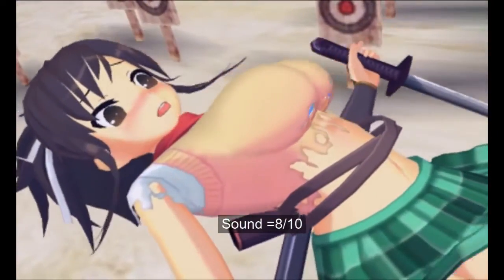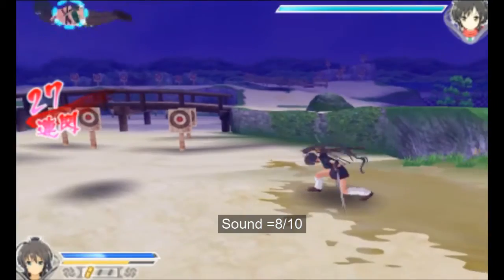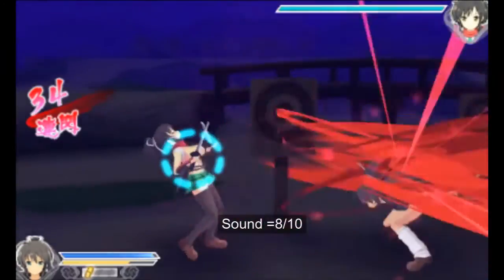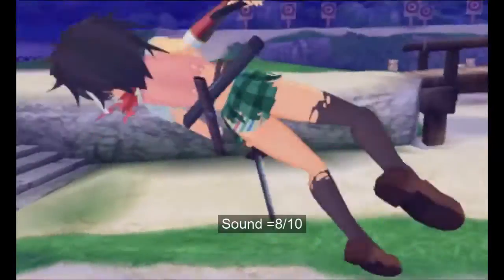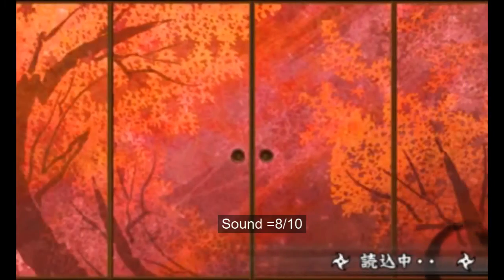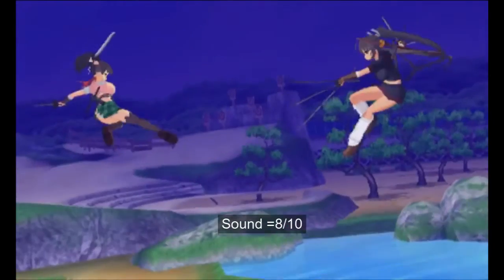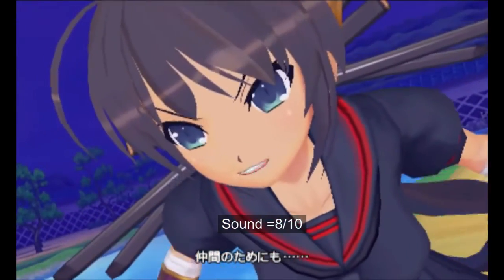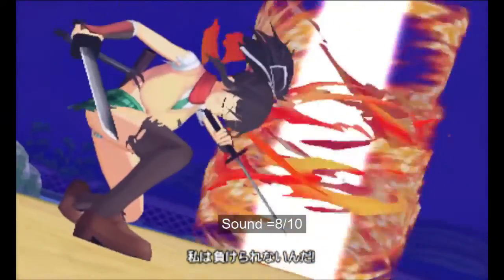Accompanying fantastic voice acting is a varied and downright amazing soundtrack. Every track seemed to match the situation perfectly, and rarely did the same track get repeated, an impressive feat when you take into account the repetitive nature of the game. Sadly, though, the same song is used for every floor of the Yoma's Nest and for the special missions. Sound gets an 8 out of 10.